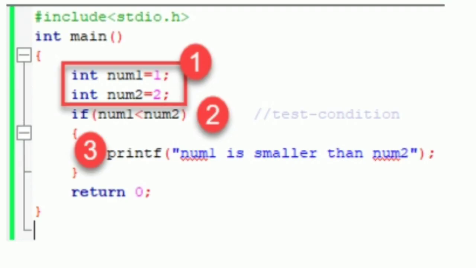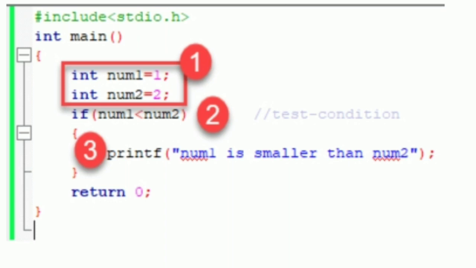Then we have used if with a test expression to check which number is the smallest and which is the largest. We use a relational expression in the if construct. Since the value of number1 is smaller than number2, the condition will evaluate to true.